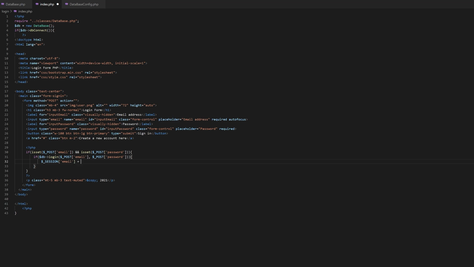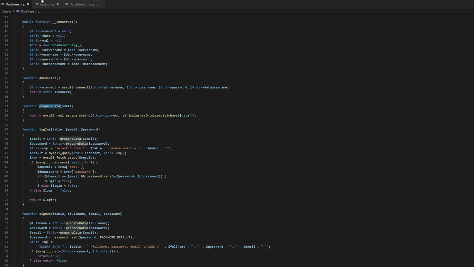And here you have to set the value $db, and now prepare data. Then inside that, you have to call email. Now this function is inside the database file.